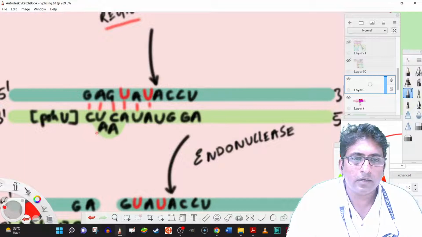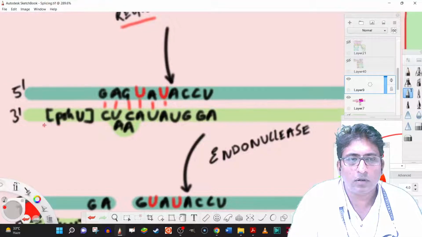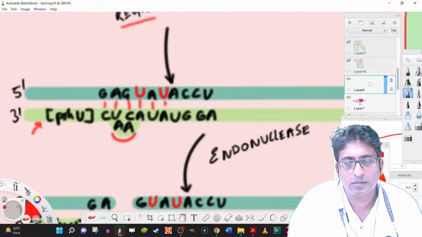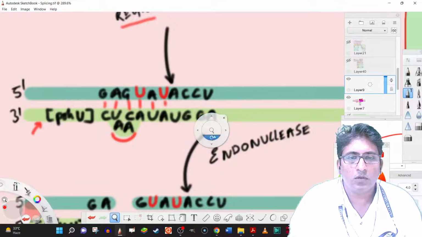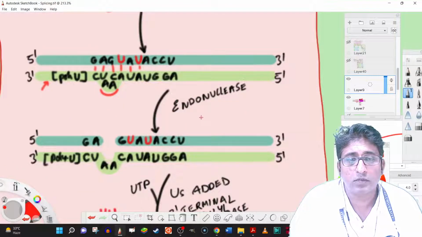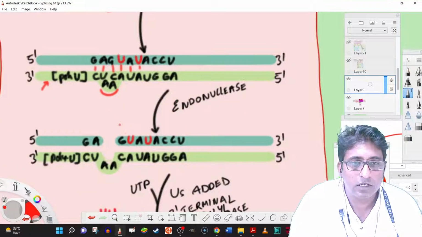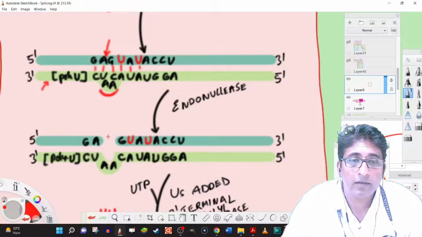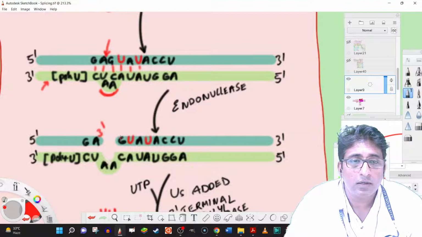So this is the guide RNA. It's almost complementary in this particular region, except for these two adenines. The two adenines are bulged out like this. In that location, we have an endonuclease that will act on the mRNA, and it will break exactly in this place where the two adenines are bulging out. And now we have a 3' OH and 5' phosphate, and there is a space because now the guide RNA could stretch out a little bit.